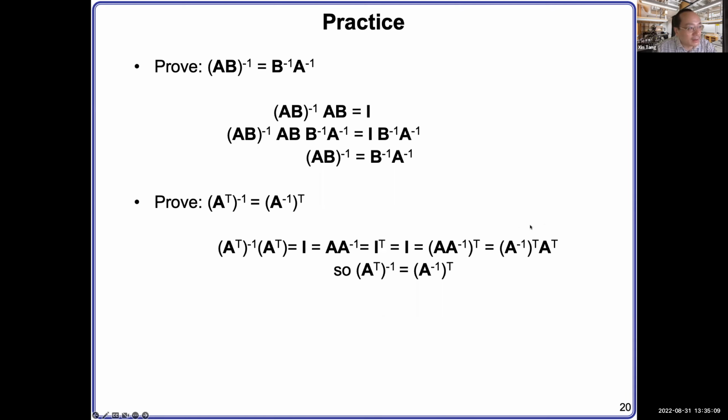Then look at this side and this side. It's two matrices times the same thing, A^T, all times A^T. They are equal to each other always. If two matrices always multiplied with the same thing are equal to each other, then those two matrices are equal to each other, right? So then it means (A inverse)^T equals (A^T) inverse. So that's how we prove it. This is true, right? Once we have proved it, you can directly use that. You don't need to prove that in the homework or in the exam. You just use it, okay?